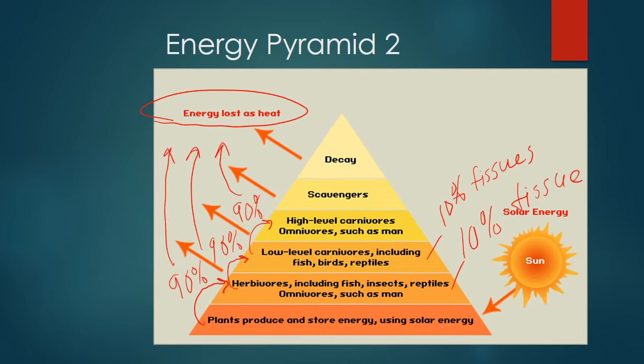Now, where is that heat energy, you're probably asking? Basically, it's all of the chemical reactions that you are doing in your body. The billions of chemical reactions that are going on all take energy. Now, they also help to maintain your body temperature, and they help to do a whole bunch of work to make new hormones and things like that, to make sure everything is running properly. All of that takes energy. And so what you eat, 90% of it is lost in all of those chemical reactions. Only 10% of it goes into repairing, rebuilding, growing, etc.